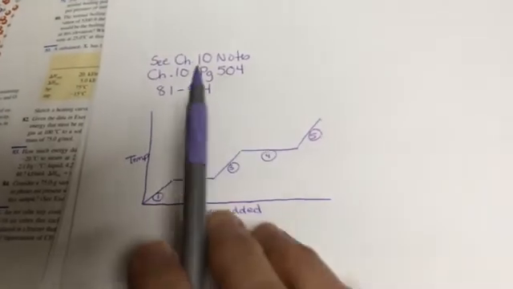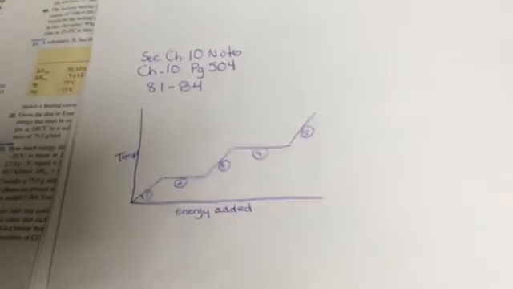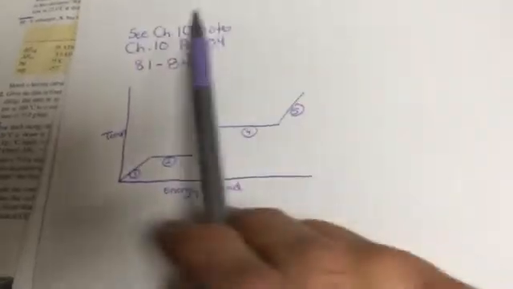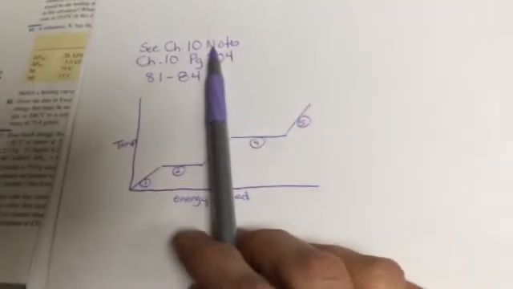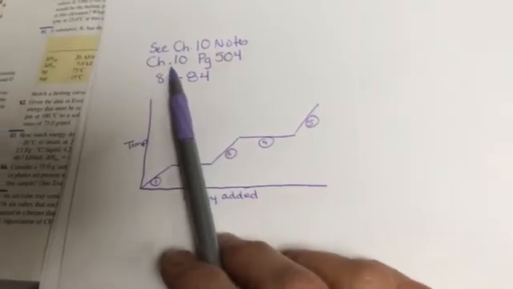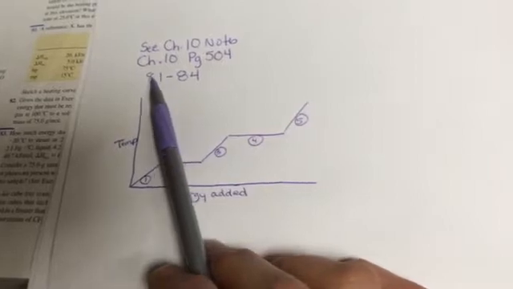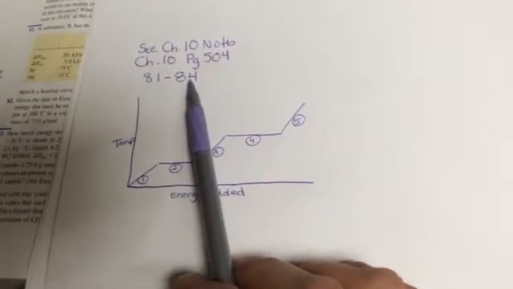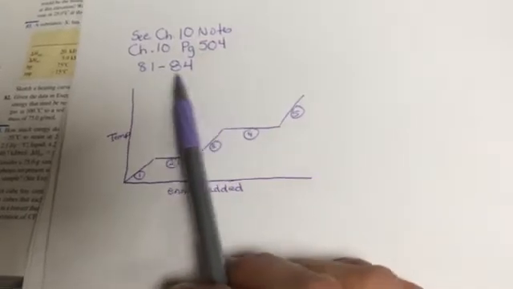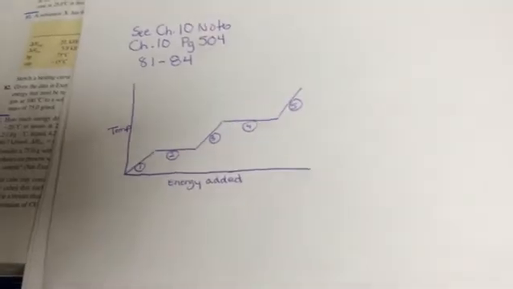Okay, so what we're looking at is Chapter 10 Notes. If you remember correctly, I believe Miss Hayner walked you through this when I was absent one day. So if you want to see these notes in full, you can see them on Chapter 10 Notes. This comes from Chapter 10, page 504. I am modifying the assignment. I'm changing it from 81 to 84. I believe it was 81 to 86. So I'm reducing the number of problems that you guys are responsible for and just making sure the content is solid.